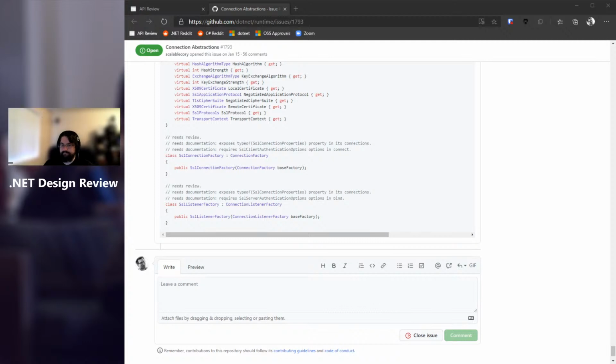Yeah, basically. And if we don't make those public, the SSL connection factory and listener factory, then we probably wouldn't make SSL connection properties public at that point either. We'd wait for 6. Yeah.